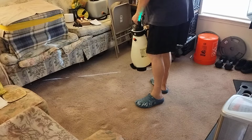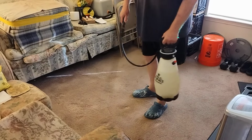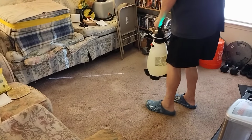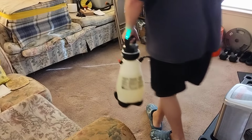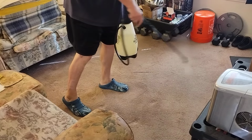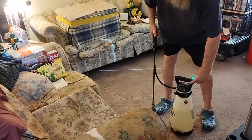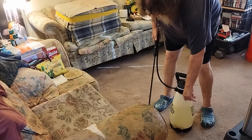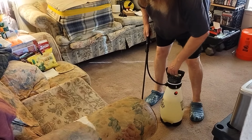I get the water down kind of heavy. That's all I bought it clean, with enough moisture to make it work. So let me get this spray down real quick and then we'll move to the next phase of the video. But this is a new VLM technique, based on the fact there's no more water than what you would bonnet clean with. So I've got a good amount of water down, like I would if I was bonnet cleaning.